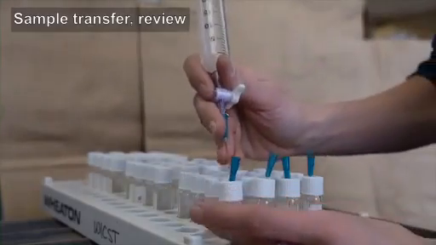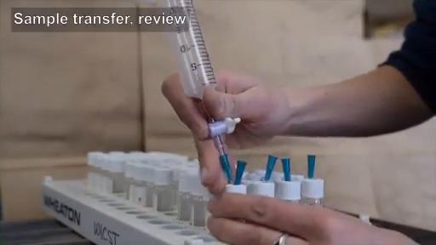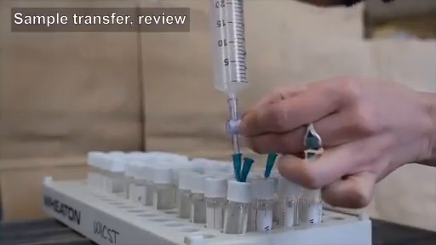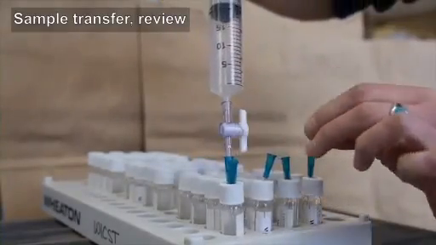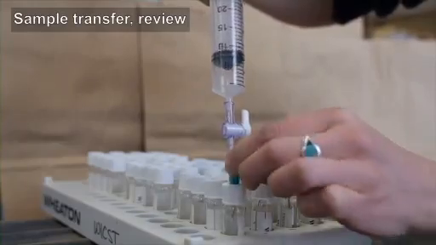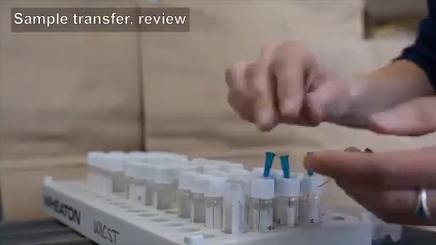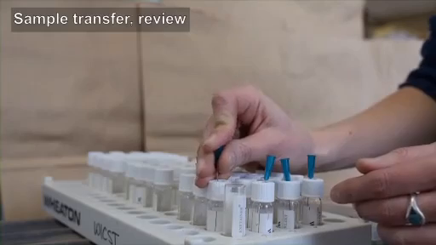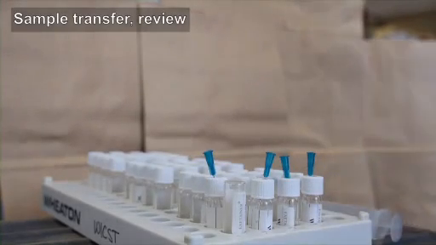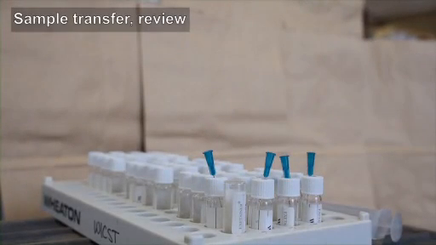In the flushing method of sample transfer shown here, initial sample injection results in the vial's previous contents being cleared through the extra needle, then when the extra needle is removed, the vial is filled to a positive pressure with sample. As an alternate to the flushing method, samples may instead be loaded into pre-evacuated or non-evacuated vials.